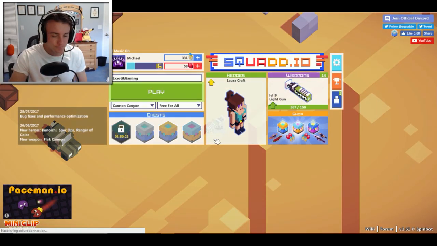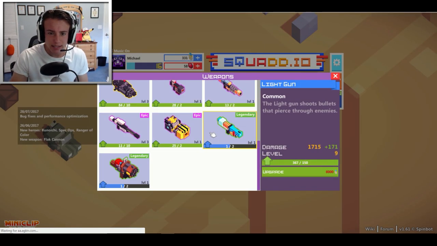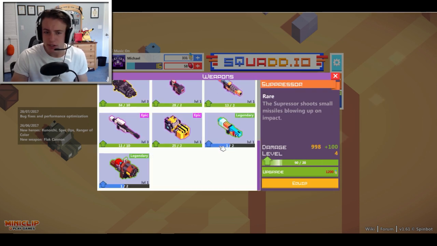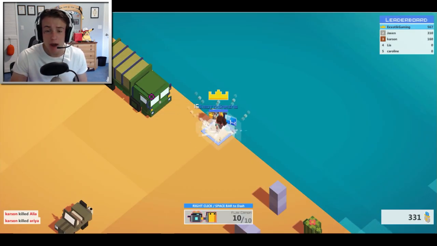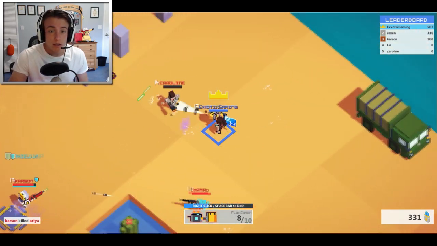Let's go to the main menu, and then let's go to my weapons, and then let's go test out... Let's see. What's something that I haven't really tested out? This is the suppressor. I've tested that thing out before. The flak cannon. I want to test that out. I don't think it's going to be very powerful because I only have it at level 1, but I don't really care. I just want to see.